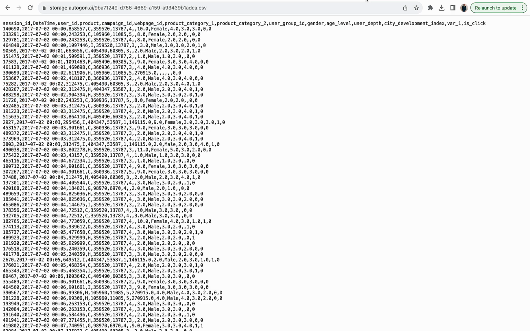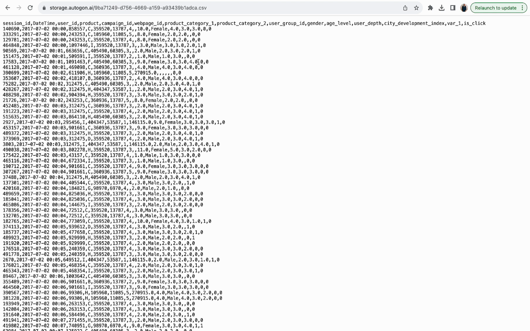So right here, I have opened the data sets, and this is the data set we used in training the model. If you look at the column names, yes, every single thing exists. Now, because we are trying to predict is clicked, you can see all of these adverts were not clicked.